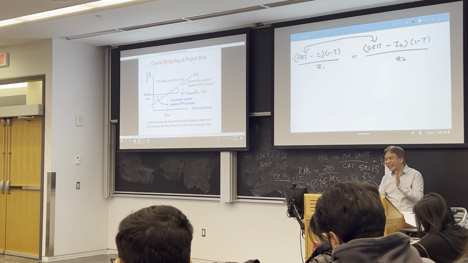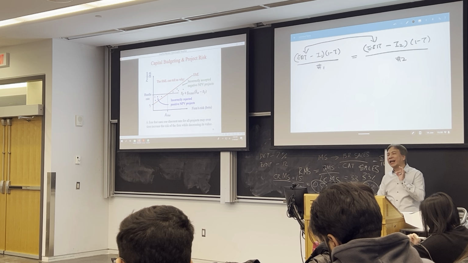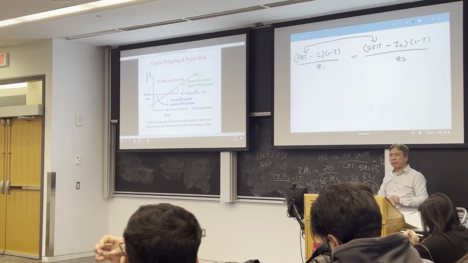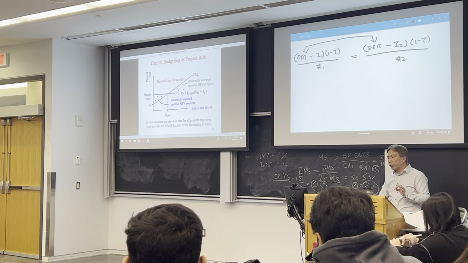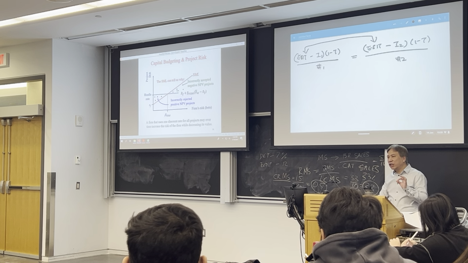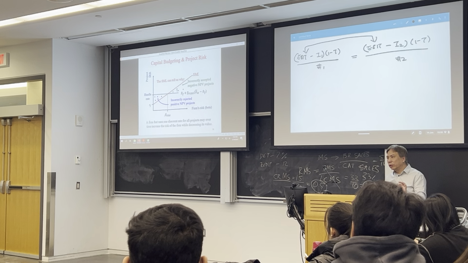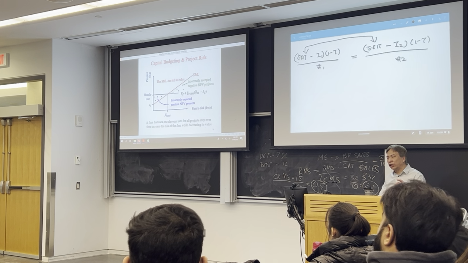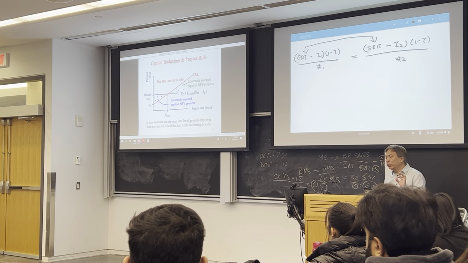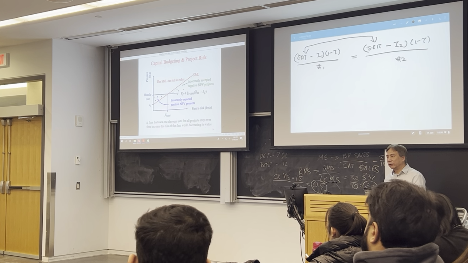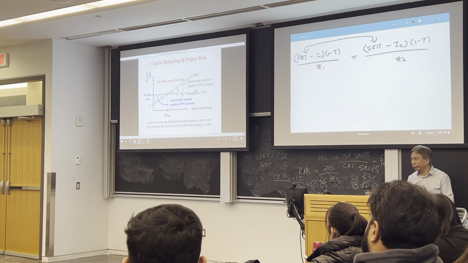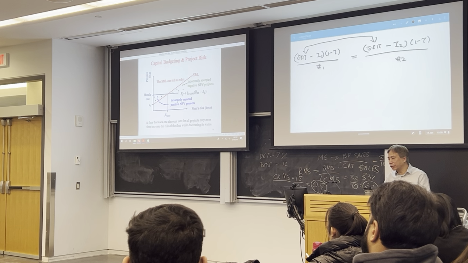Now, on the other end, you incorrectly accept a negative NPV project. According to this risk, the required return should be this, but the project only gives you a return at this level. It should be a bad project. You should reject it. But if you use your firm's rate to discount or evaluate it, you accept it because the rate is lower. So you make this type 1, type 2 error. Okay? All right, so this is the concept we talked about last week.